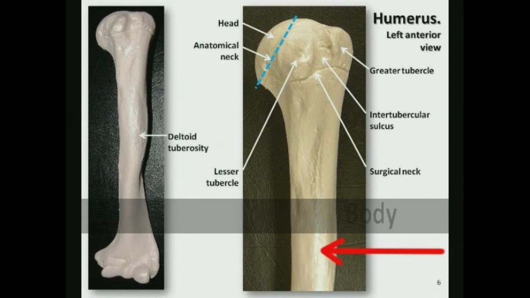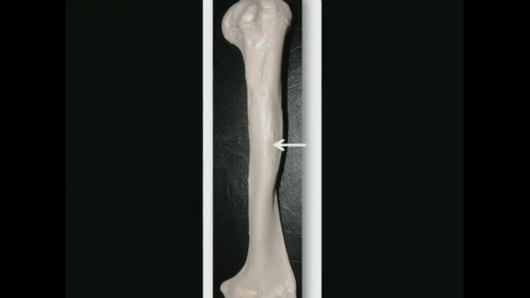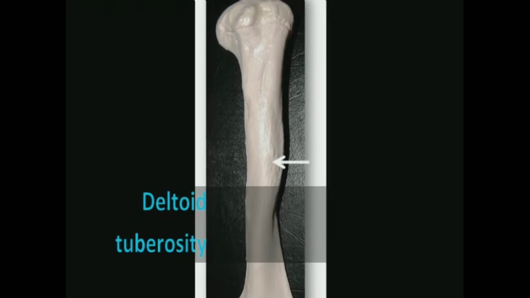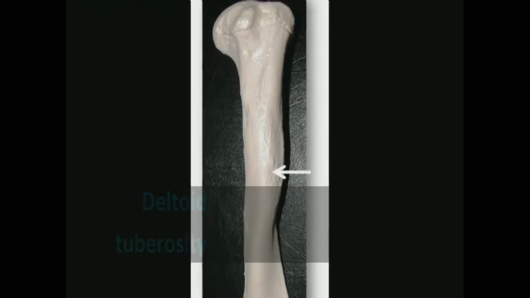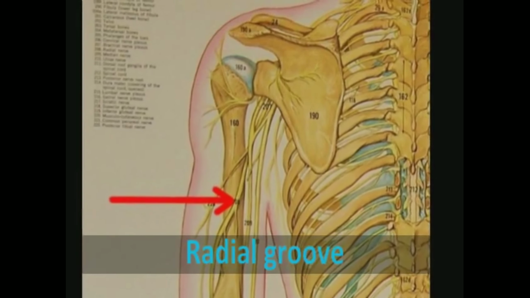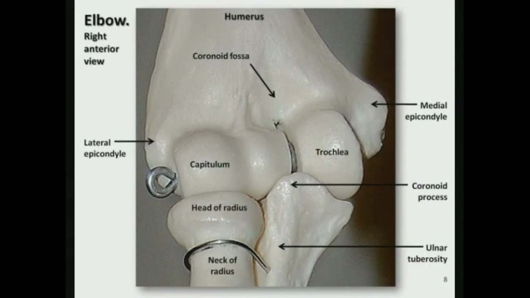The body or shaft is more cylindrical at the proximal end of the bone, then becomes more triangular, and then takes on a broader and flatter shape towards the distal end. Located at the middle of the shaft on its lateral side is a rough V-shaped region called the deltoid tuberosity. This is an attachment point for the tendons of the deltoid muscle. The radial groove is a depression on the posterior humerus that runs alongside the deltoid tuberosity and contains the radial nerve. We can also find several distinct bony landmarks at the distal end of the humerus.